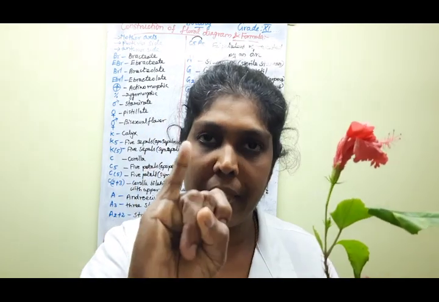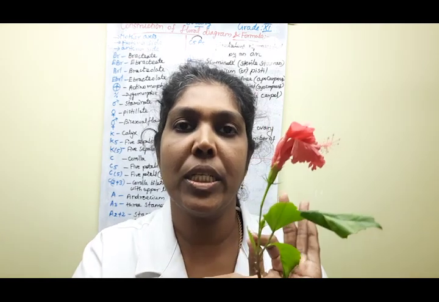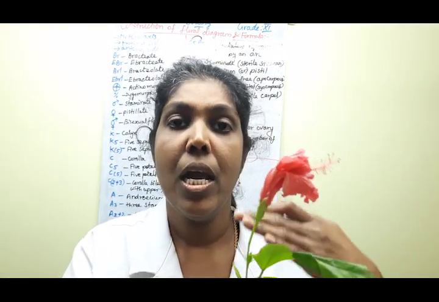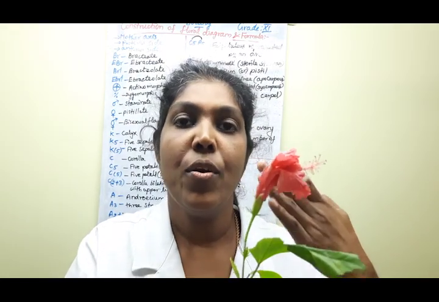What do you mean by mother axis? Then how do we identify the posterior side and the anterior side? Clear, children? Say yes or no? Yes. Next, we are going to learn one by one how to write the floral denomination, that is, the floral formula. Okay, let us learn it one by one.